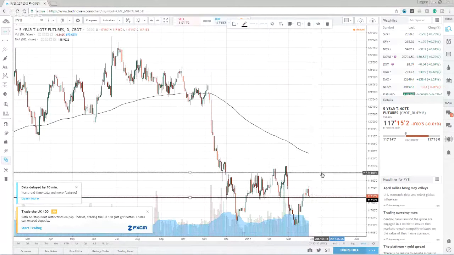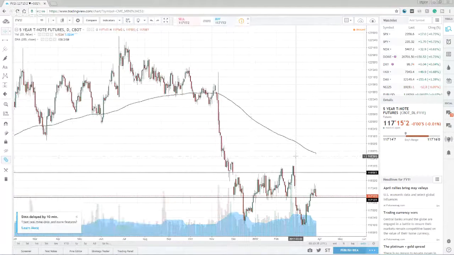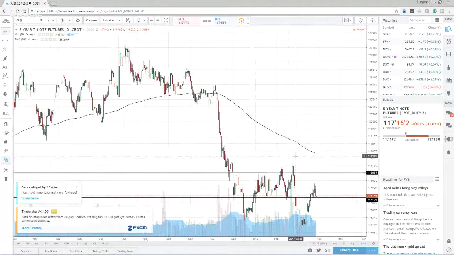So this is what I see on the bond markets right now, the opportunity that exists. I'm bearish on bonds, plus, given the fact that interest rates are rising, this makes the trade sweeter. All right. So I hope this gives you an overview of what's going on right now in the financial markets.